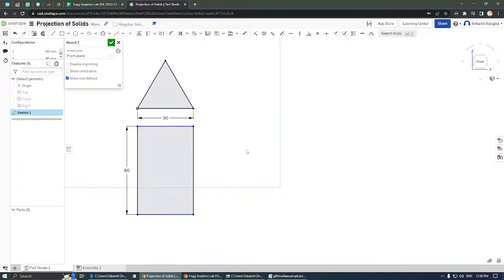And there will be one more visible edge over here, from this point to this point. This is the top view. The same top view we need to incline it here so that we get the front view. So I have to copy this.